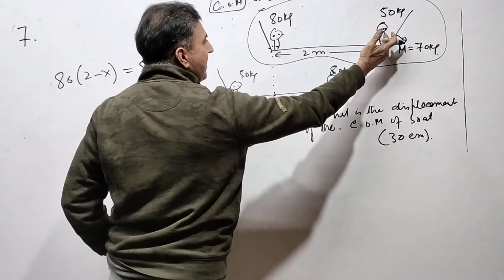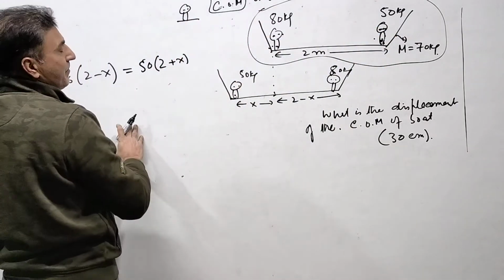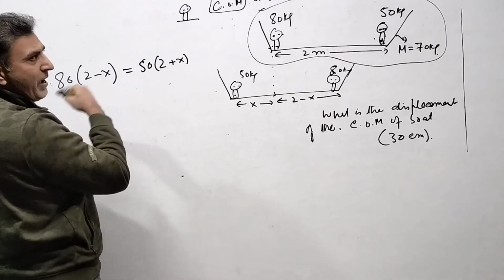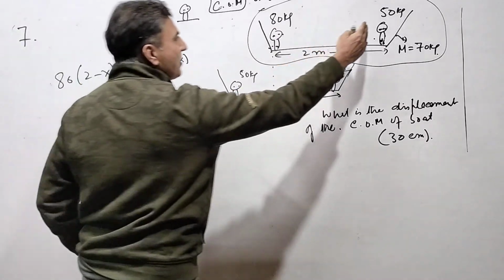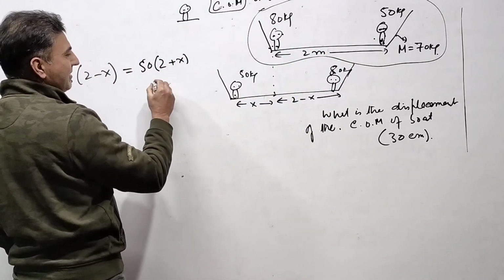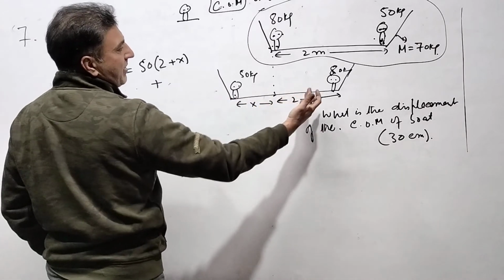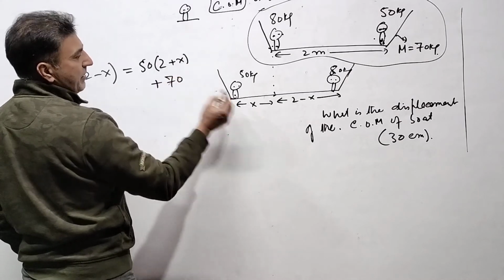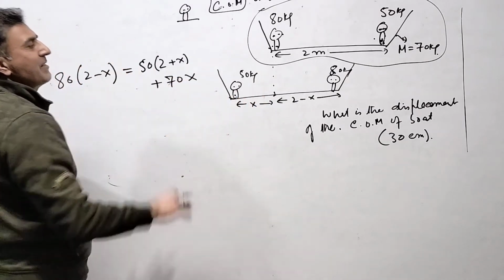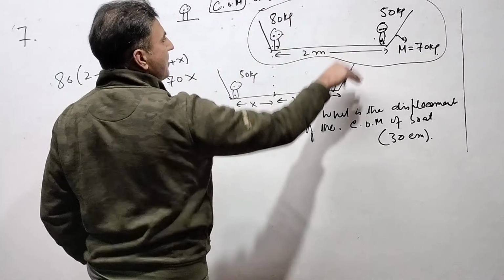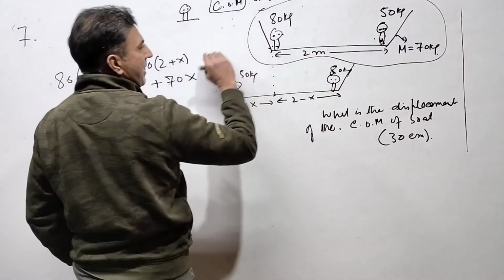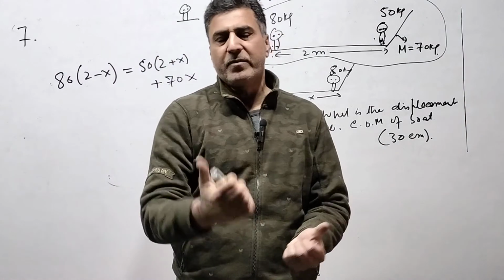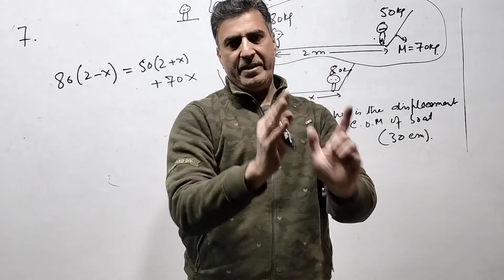This takes the center of mass of the system to the left, but the 80 kg person is heavier than the 50 kg person, which means the boat must also support the 50 in the backward direction. How much does this boat take the center of mass of the system to the left? The mass of the boat is 70, into this x, because it goes only x to the left. This takes the center of mass of the whole system to the right, this takes it to the left, and this boat also takes it to the left.